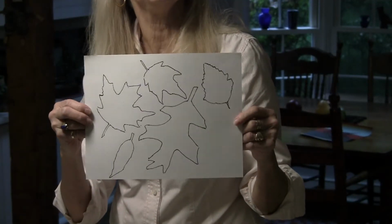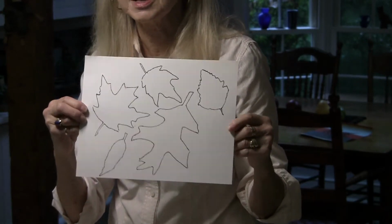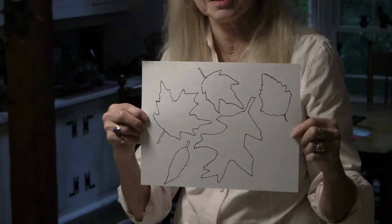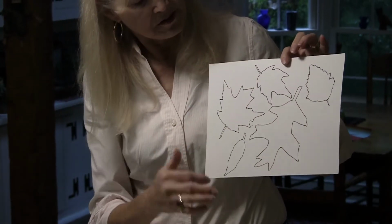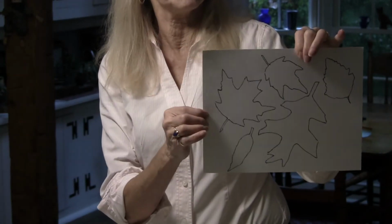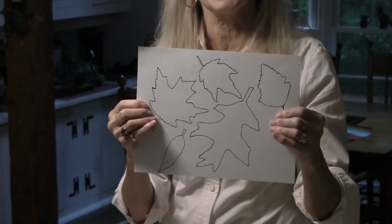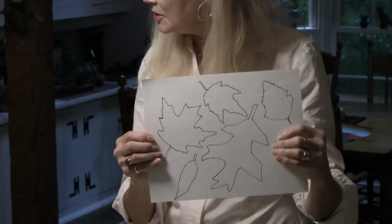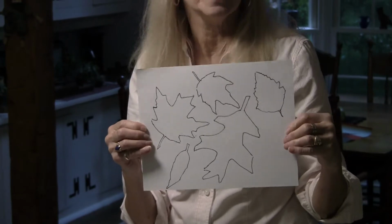Another thing you can do is simply trace around the leaves to show all the details and the shapes of the leaves you've found. This is just an example of 5 leaves that I have picked up and traced because I liked the shapes. Obviously it doesn't have any color, but I could go back and fill the color in using watercolors, crayons, pens.